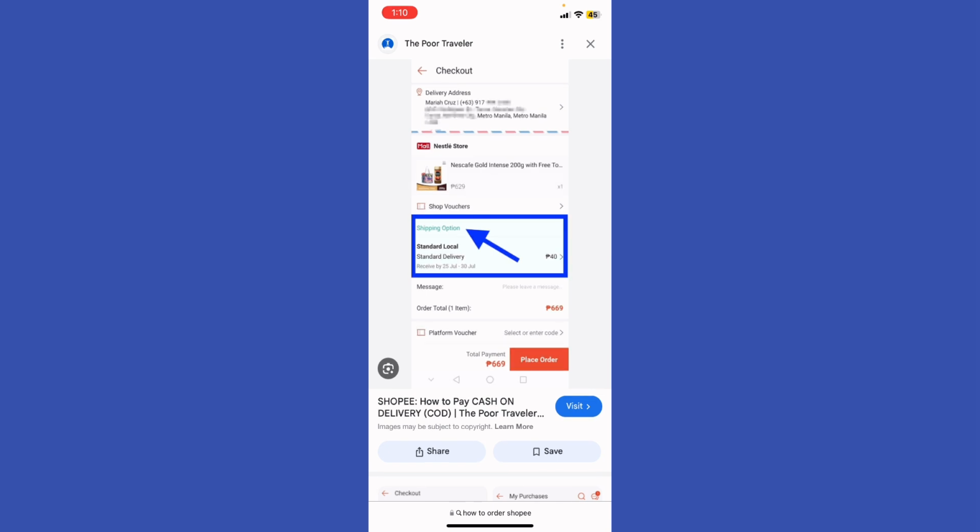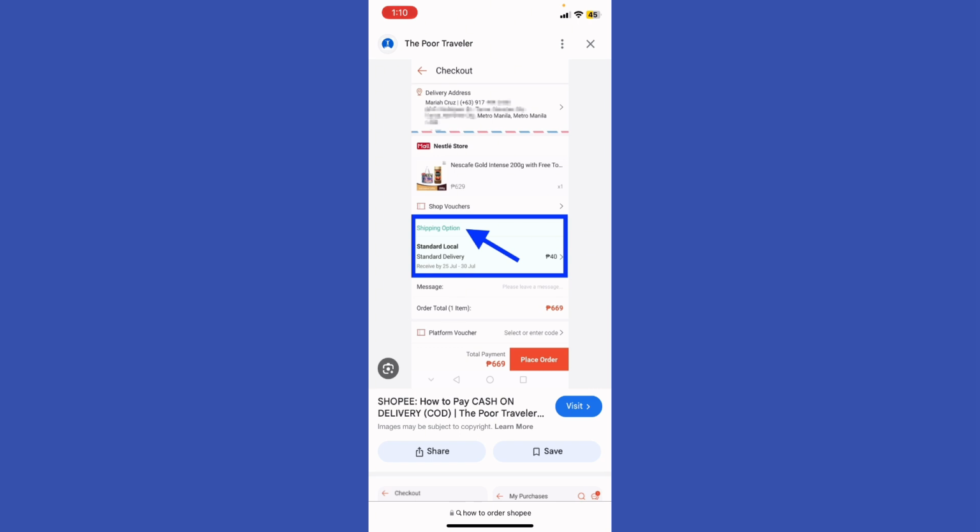And then enter the keywords for the product that you're actually looking for, and afterwards select the product. After you view and check the product, add it to your cart, and then you're gonna review your cart. Basically, tap on the shopping cart icon at the top right corner of the screen to view your cart.